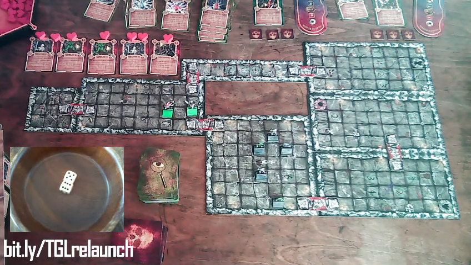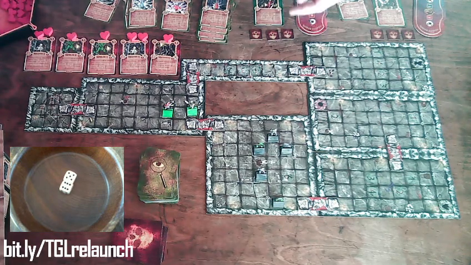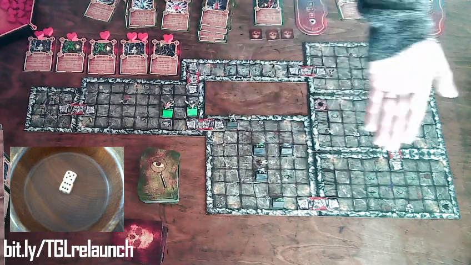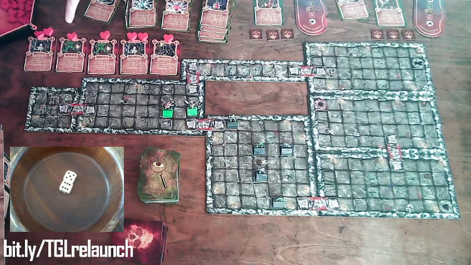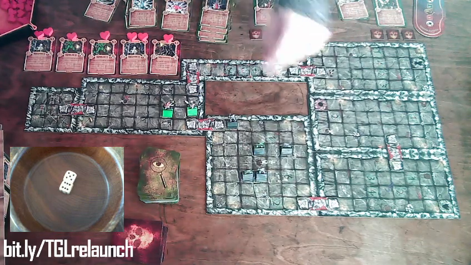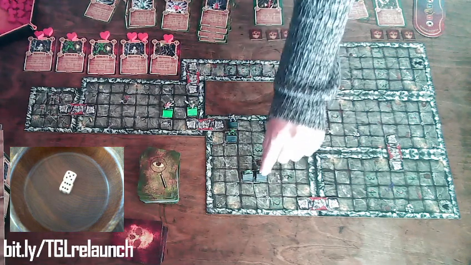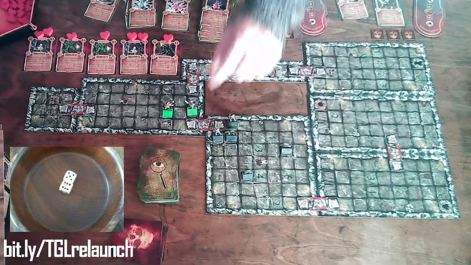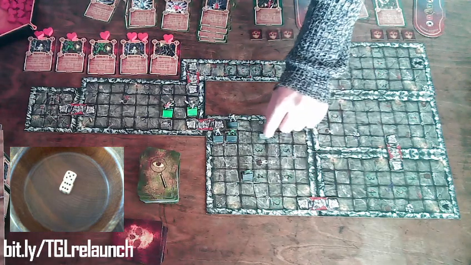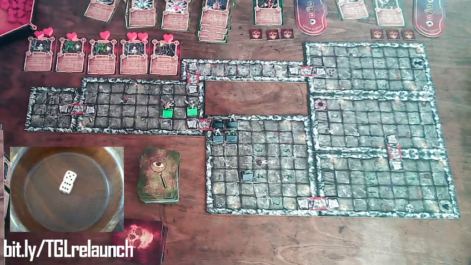Now it's the enemy turn. So we start with skeleton number 3. Skeleton number 3 has movement of 3. 1, 2, 3, drifting toward the player characters. Goblin number 6 has a movement of 2. 1, 2. Goblin number 1 has a movement of 2. 1, 2. Skeleton number 11 has a movement of 3. 1, 2, 3. And Wild Hound number 2 has a movement of 5. 1, 2, 3, 4, 5. So that's the end of the enemy turn.